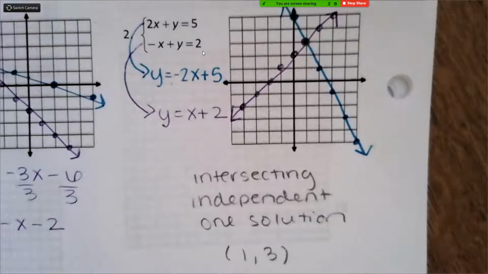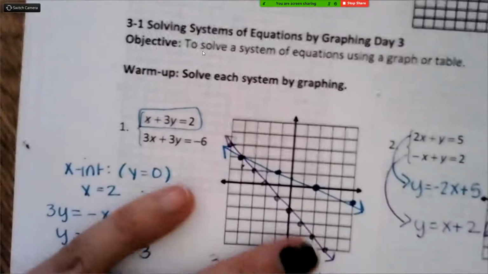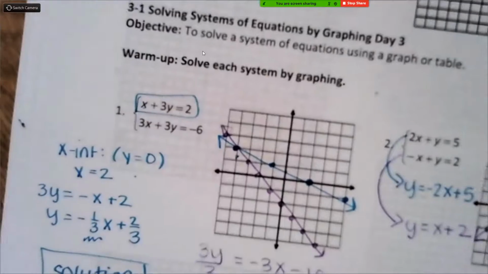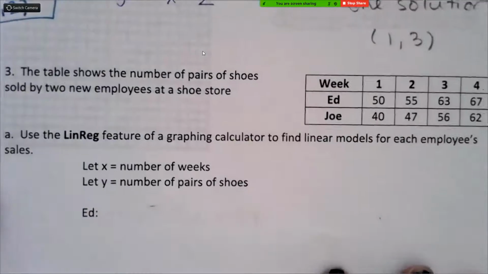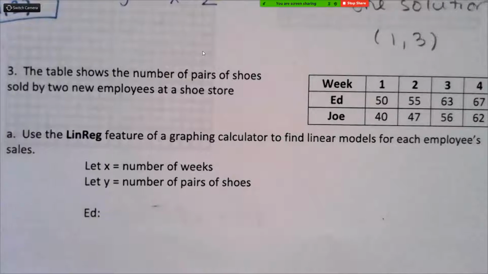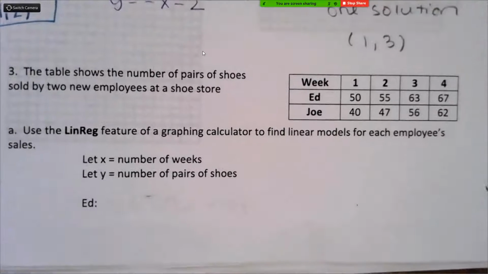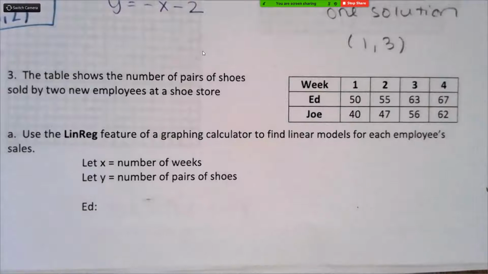So that's a summary pretty much of everything we've done in 3.1 so far. Today we're going to do some stuff on the graphing calculator. Our goal today is to learn how to utilize the graphing calculators. If you don't have a graphing calculator, you can borrow one from back here. I have also sent you some apps. I can send them again so that if we have a homework assignment and you need a graphing calculator, you can use the free apps.